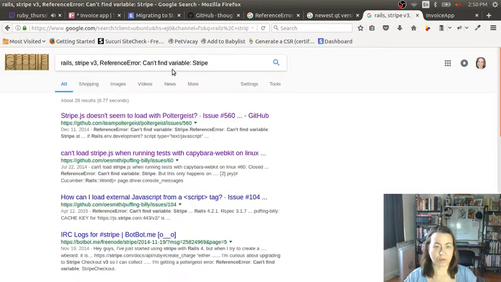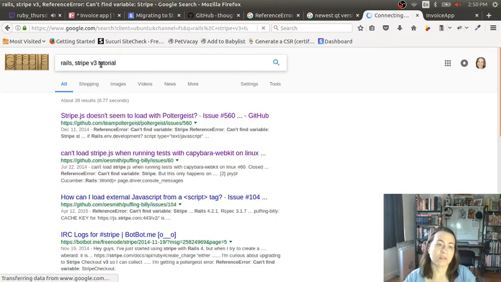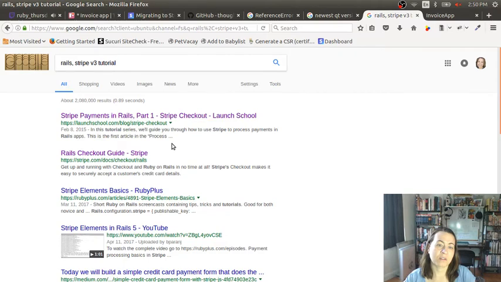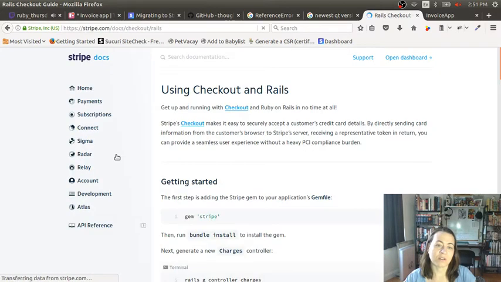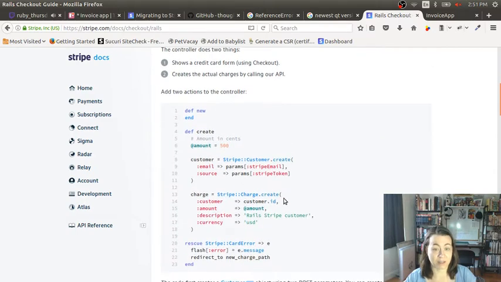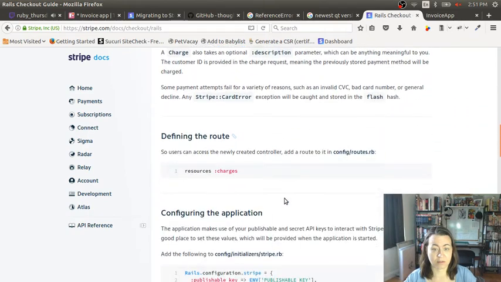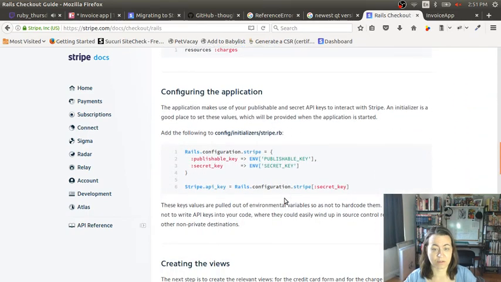Can also see what the documentation says. Hopefully it's been updated.